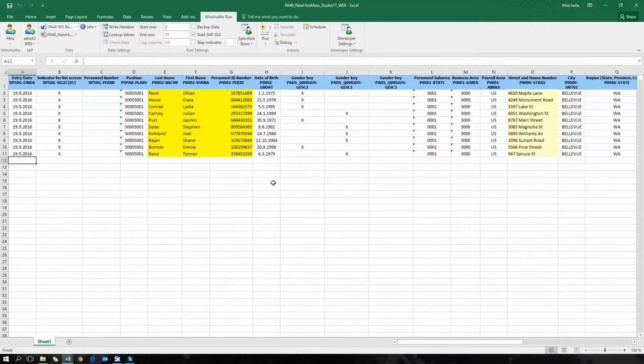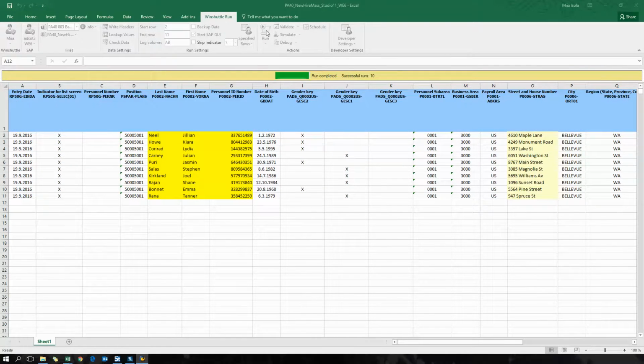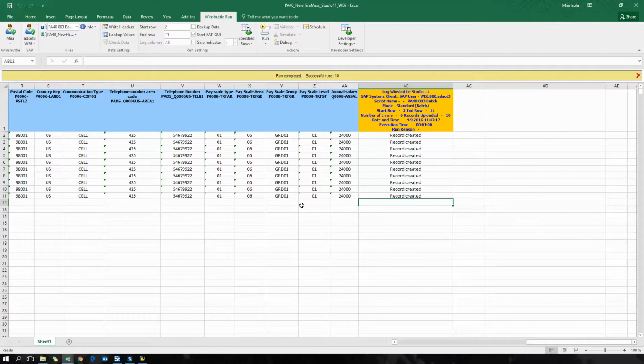Now I will click on the Run button and wait for the script to come back with the log messages. Everything seems good.